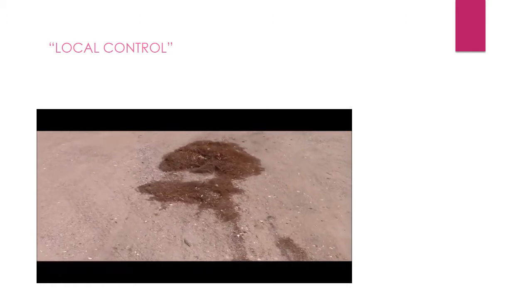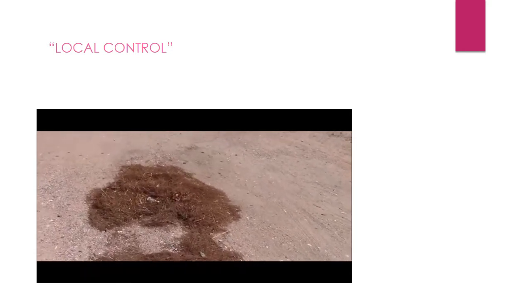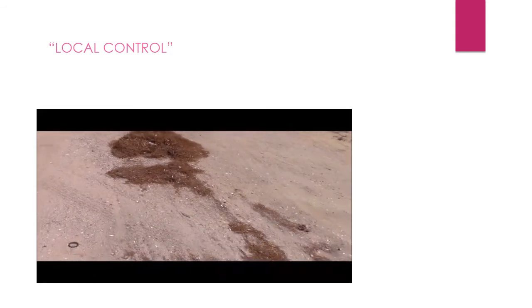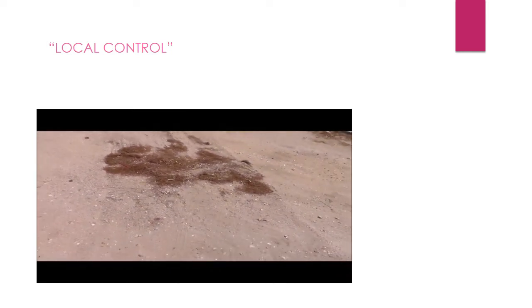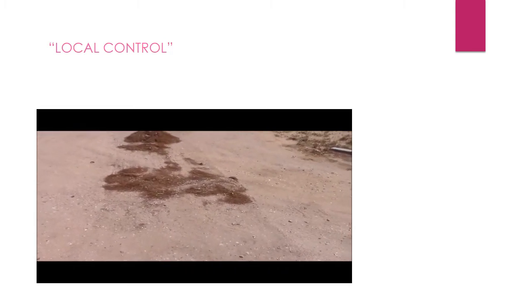And what I don't understand is if you're paying a man to clean the street, why do you dump the trash on the side of the road for it to blow back in the street? This would be Frank Robinson's concept of local control. I call it piss poor management. I also call it a half-assed job, Frank.